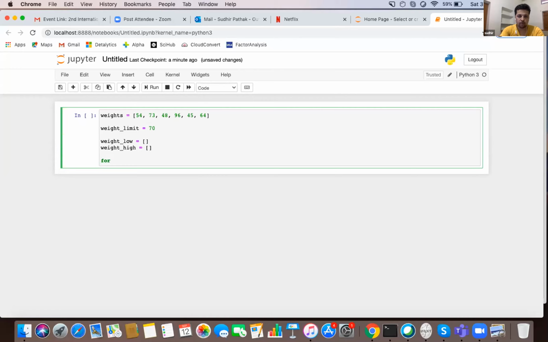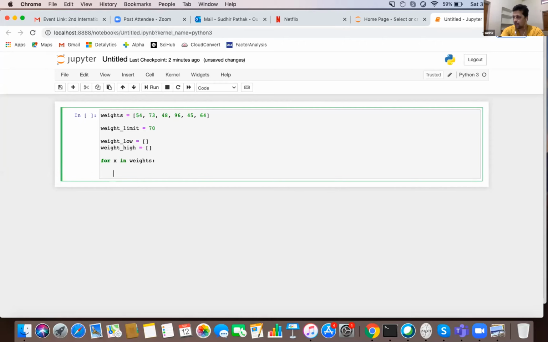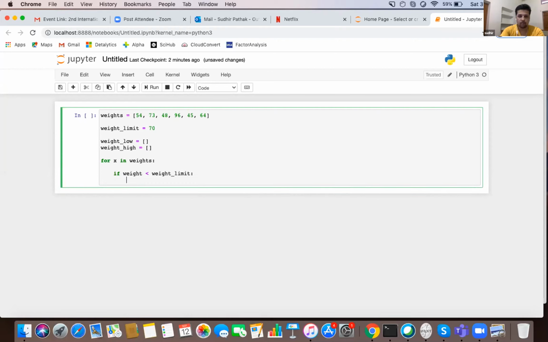So I say for, I define my variable, and I go through weights, which is the list defined above. Let me define something simple. Let's define x always. x is the variable which will take the values going from 54 to 64. And then I say here, I have the value of x. I say if x is less than weight limit, then I add this x into the list which is weight underscore low.